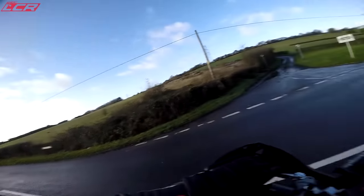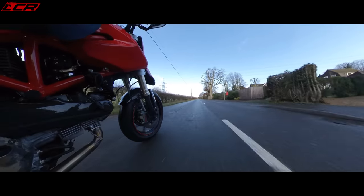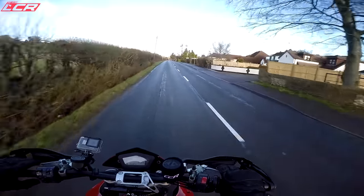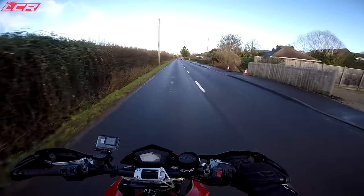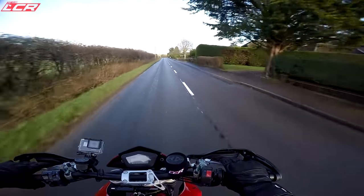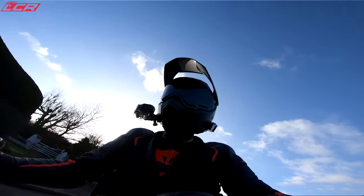This is the S version, which is the equivalent to the SP. It's got the Marchesini wheels, the Öhlins shock, the Marzocchi forks, which were the updated ones for the time. They never did an Öhlins fork until a bit later on. It's also got a full Termignoni exhaust on it. So it's got the full exhaust system, the Ducati Performance cams in it, and the fueling adjustment modules. It's got all the bits on it, and it was at a really good price.